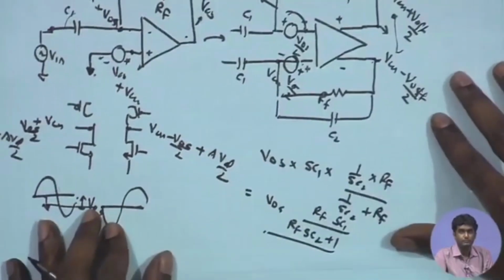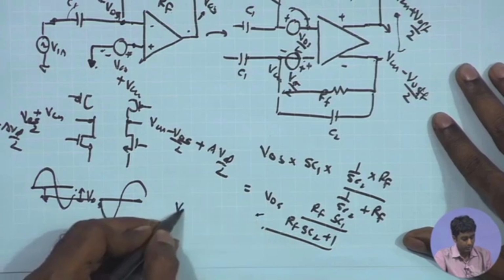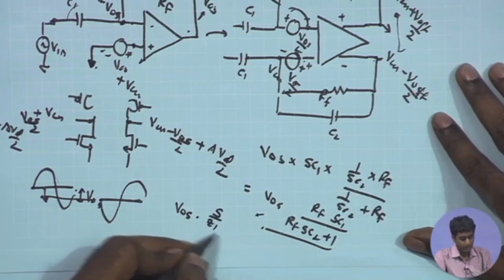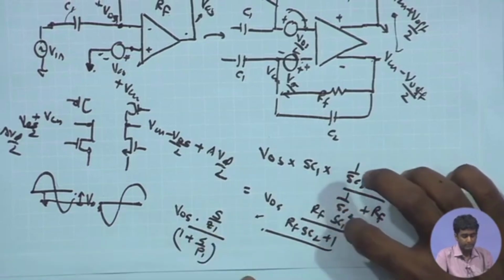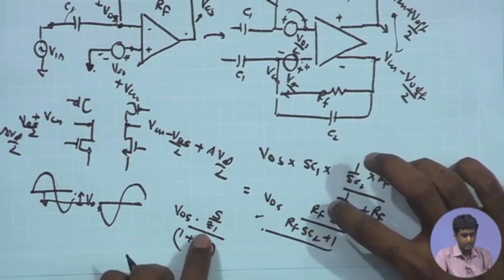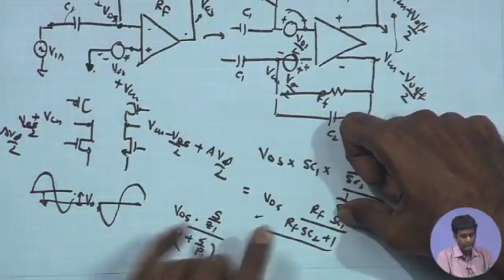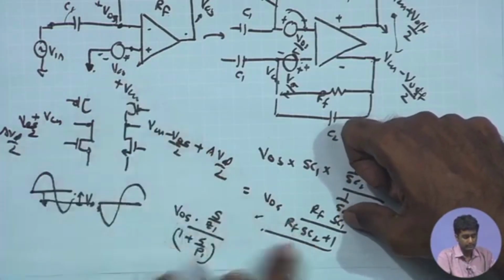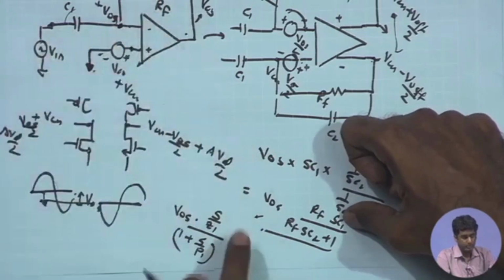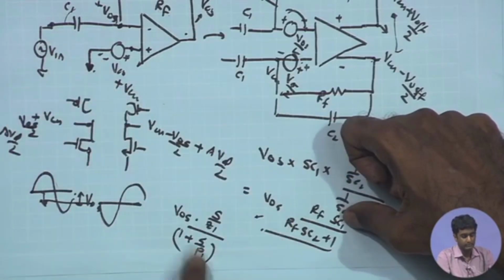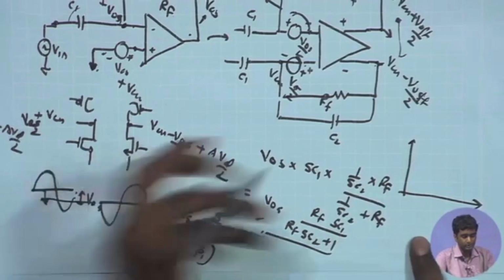Once again we have two poles, and the overall output because of V offset is given by S upon Z1 and 1 plus S upon P1. Out of these, which one is smaller? The zero Z1 is determined by the C1 component, and we know that C1 is going to be larger. Therefore, 1 upon RF C1 is going to lie towards lower frequency, whereas the second component RF C2, that is, C2 is a lower value. Just to have a gain, we know that the C1 to C2 ratio is greater than 1, so C2 is smaller. Therefore, the 1 upon RF C2 component is going to lie towards higher frequency. So, P1 is going to lie towards higher frequency, and as a result, for the overall transfer function from V offset to the output, as S approaches 0, the output is just V offset.